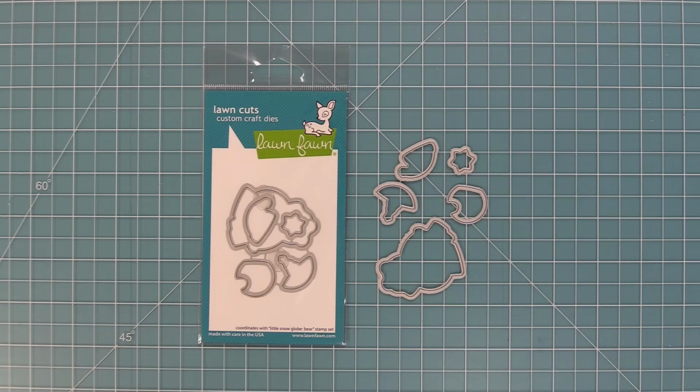Next up, we have the coordinating dies for Little Snow Globe Bear, which you can bend apart at the tabs or use your wire snips to separate.